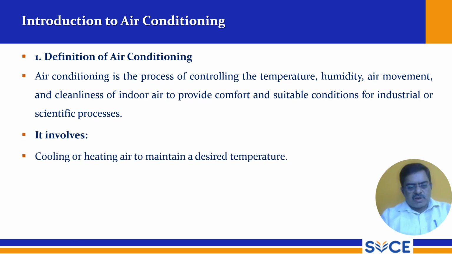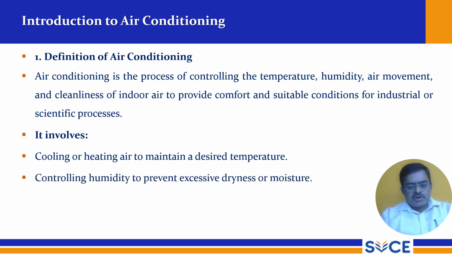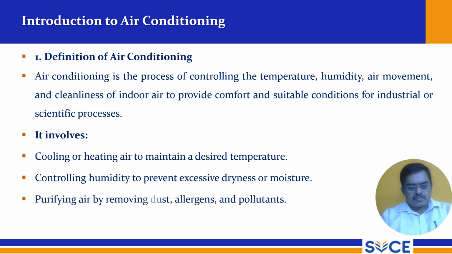It involves cooling or heating air to maintain the desired temperature, and controlling humidity to prevent excessive dryness or moisture, purifying air by removing dust, allergens and pollutants. This is another biggest advantage of the air conditioned environment. Circulating fresh air to maintain indoor air quality. So it draws air from the environment and circulates it inside, and that is the biggest advantage of an air conditioned environment.